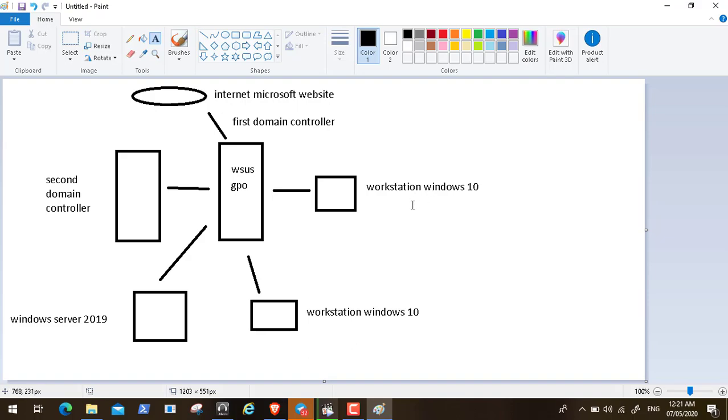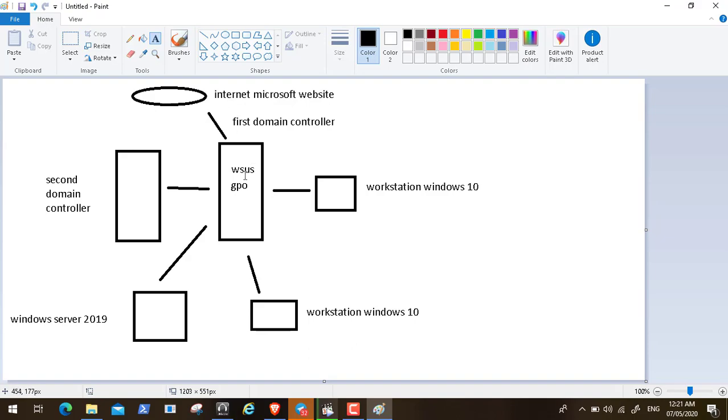For example, our network has Windows 10 and Windows Server 2019. So we will tell the WSUS to check the Microsoft website for Windows 10 and Windows Server 2019 updates, security updates and so on, and download them. This also will be configured. We will configure it to be done once a day at 12 midnight, okay. So we will add the WSUS, configure it to get specific operating system updates, and to get these updates at a specific interval of time.